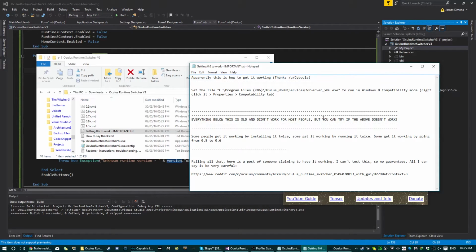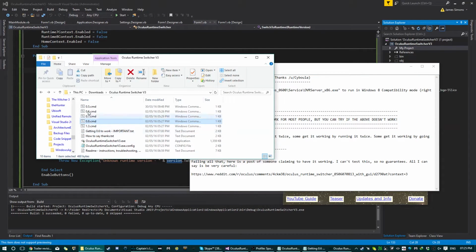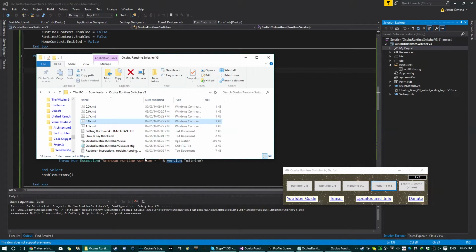Okay, I think I've prattled on enough. I think that is basically all you need to know about the runtime switcher, which is now basically future-proof. Any future changes are probably going to involve just changing the script files, and you can probably find out about how to do that on the forums. I may update it further. There's some other things I'd like to add, and things may change. I might need to update it, so always keep an eye on this if things go wrong.